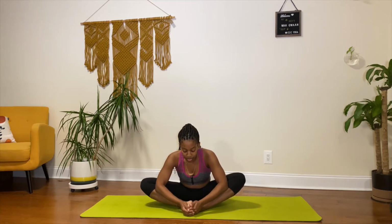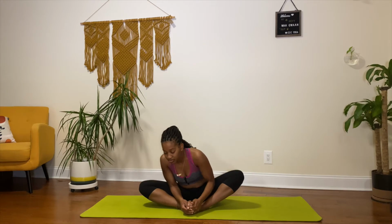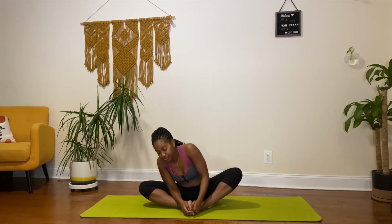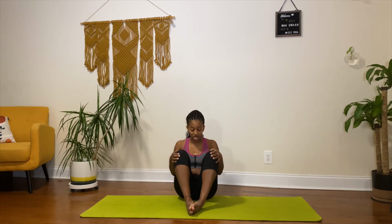for 3, 2, and 1. And then here in this forward fold, maybe just doing some circles to the left, keeping your butt on the ground, and then the reverse to the right. I always do some butterflies to kind of just wake up, but it might be too intense. And then safely close your legs.